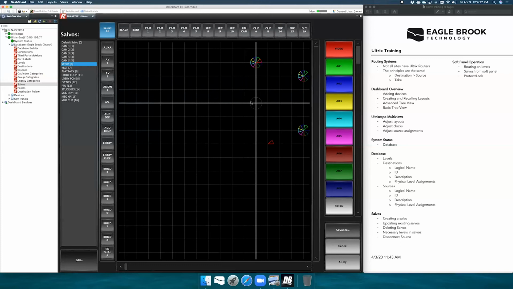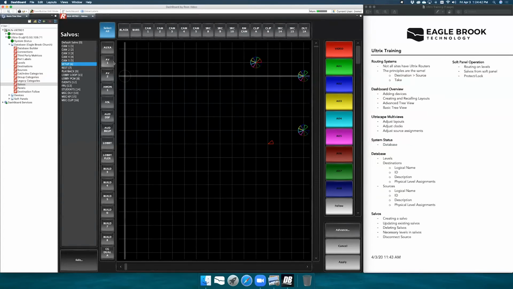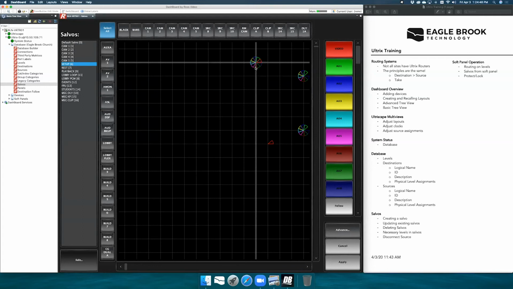I don't know if any of you have ever noticed this, but on your RCPs, if you hit a salvo and it visually does things, but on the RCP it doesn't do anything, and then after a little bit it'll say no response, that's because there's unnecessary routing happening. That would be something like an AV channel that's an audio only destination receiving a video level that the Ultrix thinks, why did you make me do that? I can't do that, and I don't want to, so why did you make me do that?